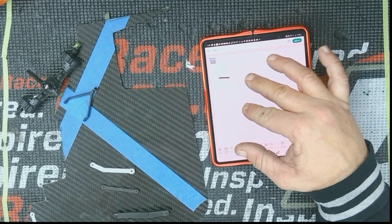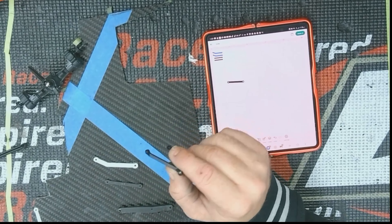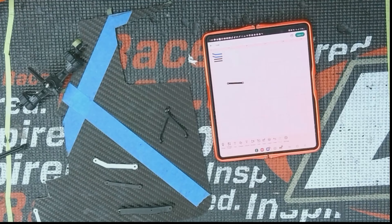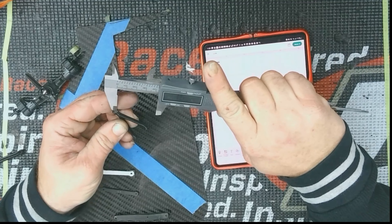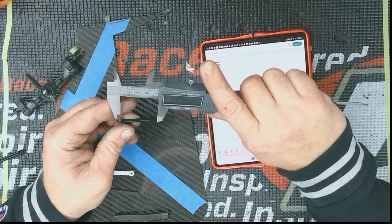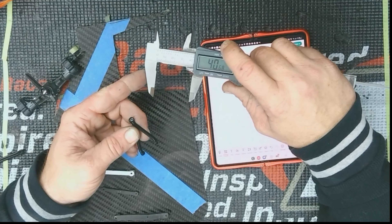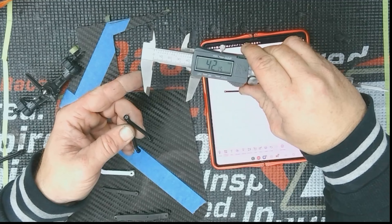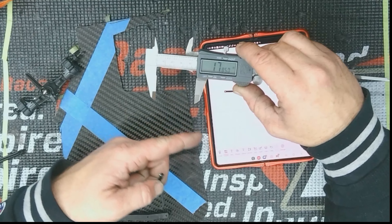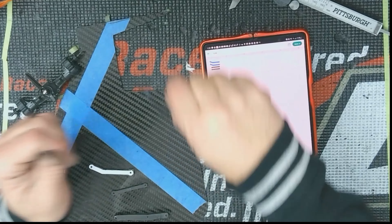To get the shape of the high-clearance links, first thing I did is measured them with calipers — basically from here to here; the curve doesn't matter because what matters is the distance. I measured it and then added five millimeters. I have a hard time with inches so I just go metric and then added my five, then went back to inches, and that gave me my exact measurement for my top link. I used the bottom link to make my top link because I'm not going to use the triangle deal.